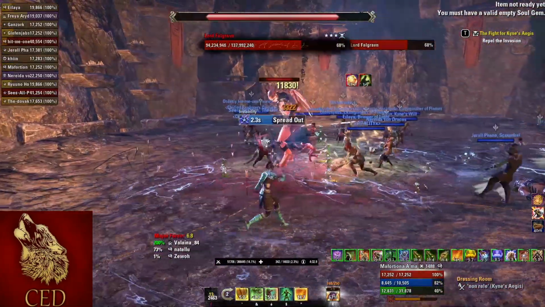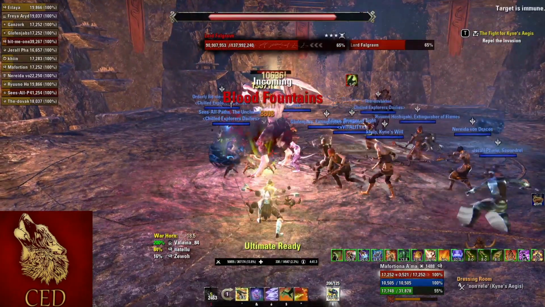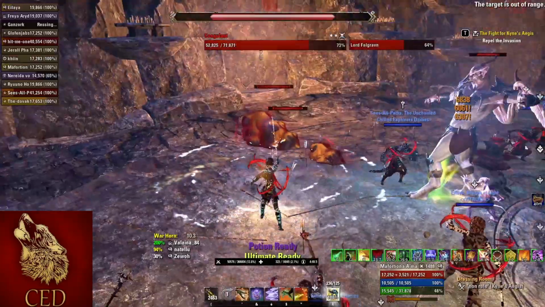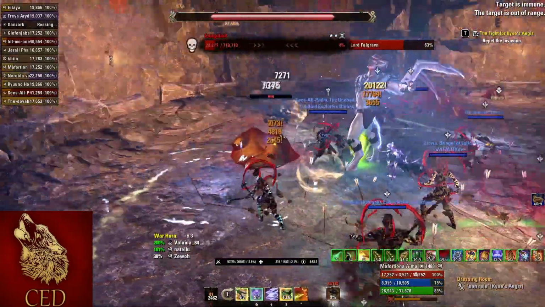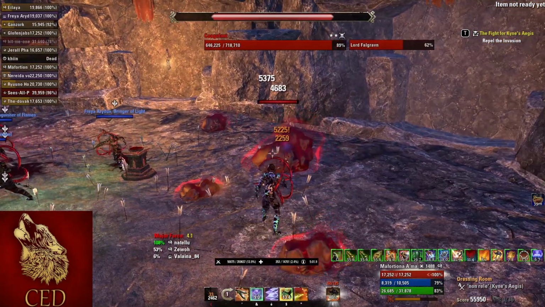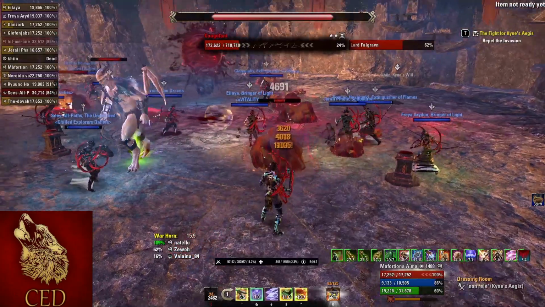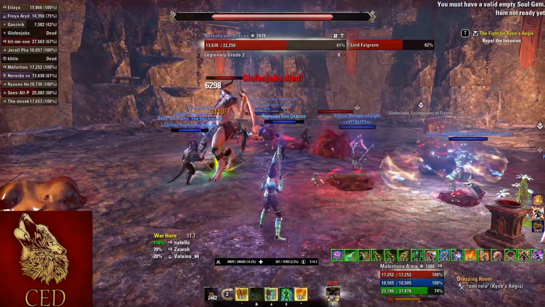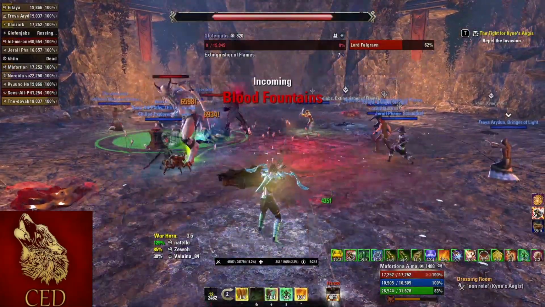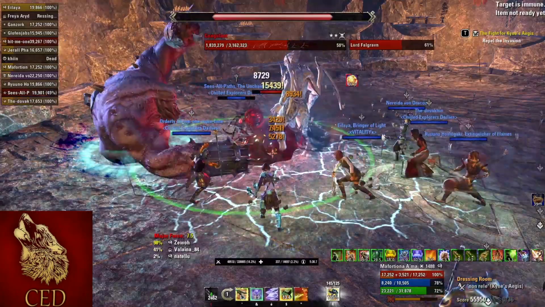Instability. Blood Fountain near the middle, be careful. Soon. Now. Kill the big coagulants. Make sure your AoEs are there for the little ones. Valenia, harm. Okay, Nate, taunt the coagulant. Get the reses. Blood Fountain soon. Guys, stop moving when Blood Fountain is happening. Find your position and stay still.